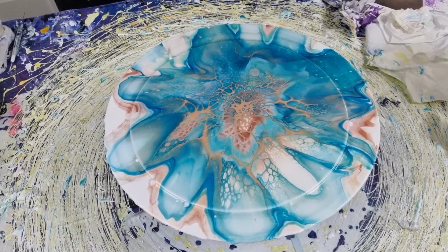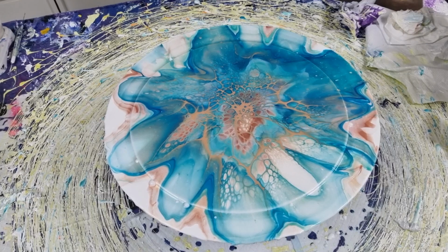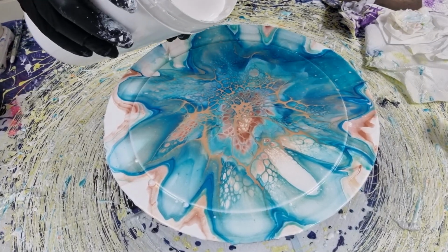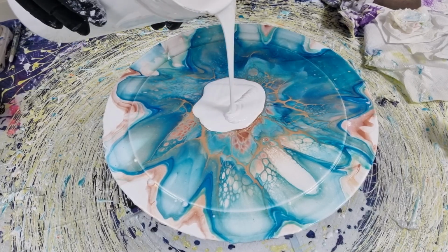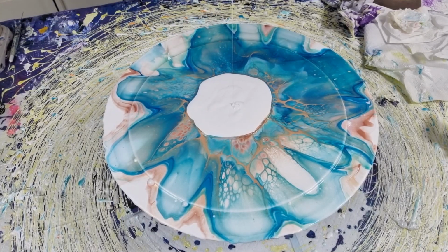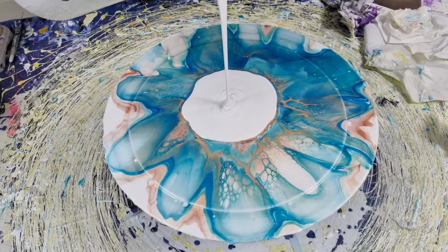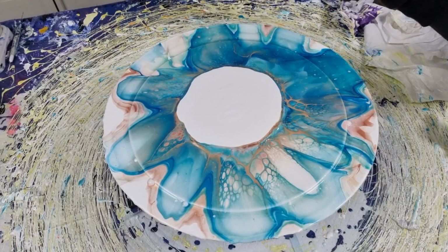Okay, so I've decided I'm just going to go straight over the top of this, and we're going to do a faux gold pillow twice. And I'll explain what that means. So I'm going to pour just regular white pillow straight over the top, enough to get me another bloom. Now, taking into account that there is still paint on here, I'm not going to put too much because it is going to be slippery already.